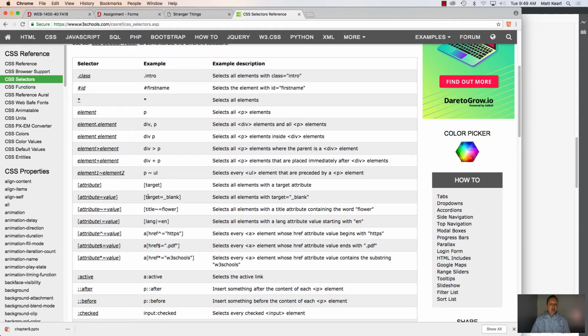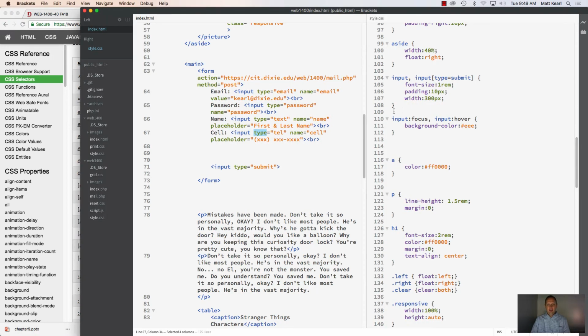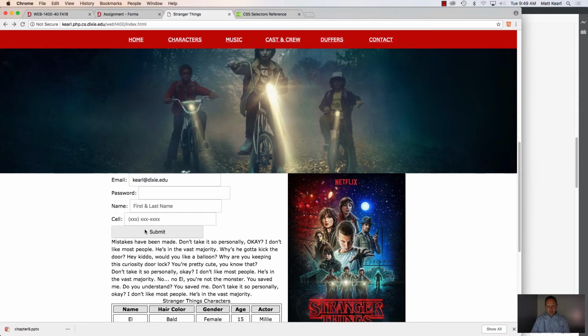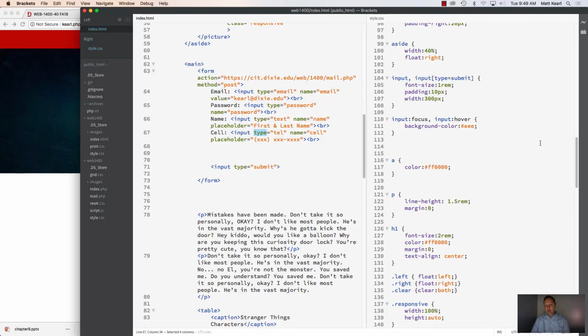But I said I want to have my attribute be type equals submit, right? And I think that might actually be more specific for that element here. And apparently it's not. Oh, it still is not. I don't know. I'll have to look at that. That's really weird that that's not. That hover is the only thing that's making that turn on and off. Not sure why that submit's looking like that, but whatever.